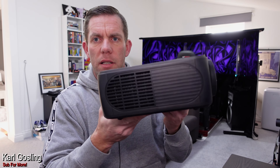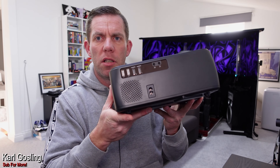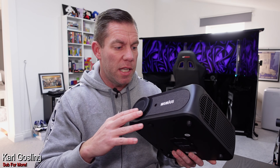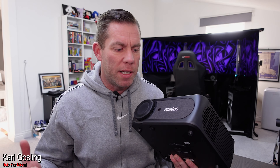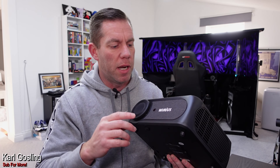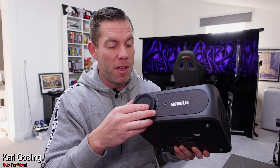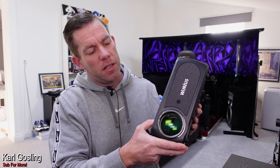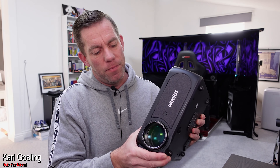To me this feels and looks noticeably higher quality than the Yeber V10, though it doesn't feel premium premium. It does feel noticeably nicer — and it is a little bit more money, another 20 quid. It's also got a lens cap which the other one didn't have. The lens cap only fits on once you've got a little bit of lens sticking out — not flush with the unit.